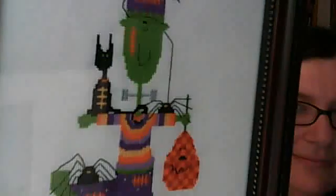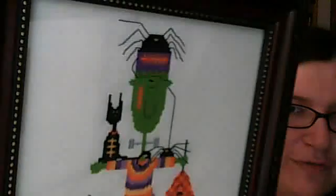This one is a French piece that I have, and it's an Amy Brown design, called the Frankster. He's a lot of fun. Totally Amy Brown. She has a very distinguishable style, lots of bright colors and lots of fun patterns. This is cute though. Little spiders are just fun. So he's super fun.